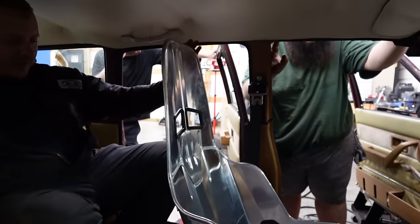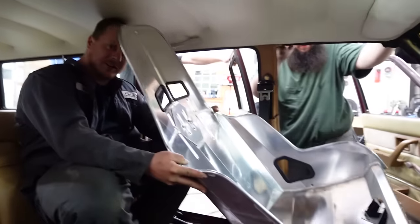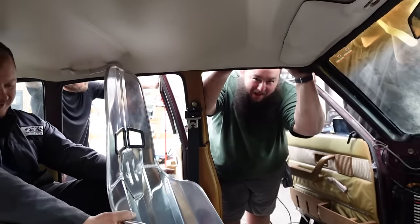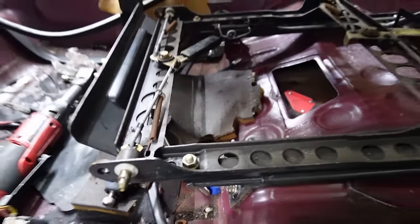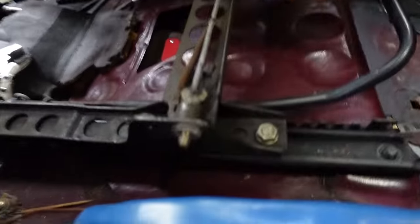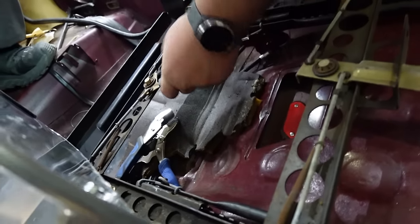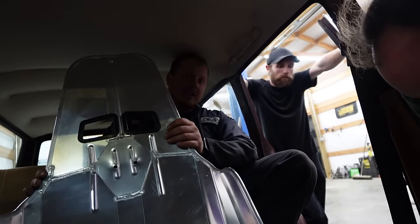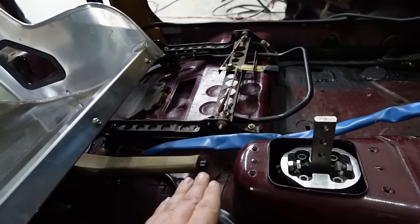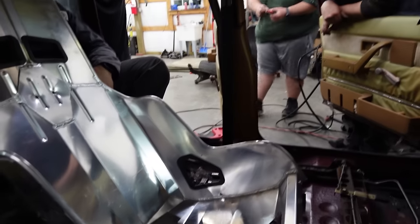It looked good. I'm not sure how the Volvo people are going to feel about putting kerkies in this thing. They're going to have to get over it. I'm using factory seat brackets. That's not that bad. Yeah, I do dig the quick release. Show that off real quick. That's sick, the quick release mount system, front and back. We gonna make that work? Think about it. We're going to start figuring out what kind of brackets we need to build to attach to this.